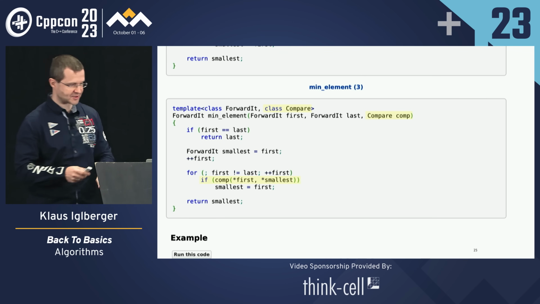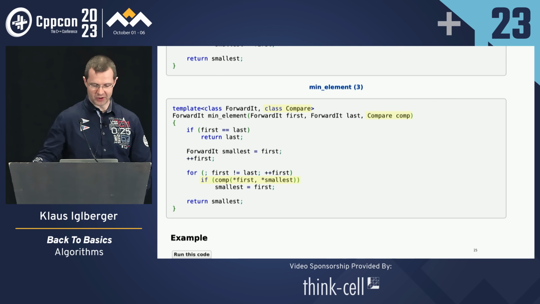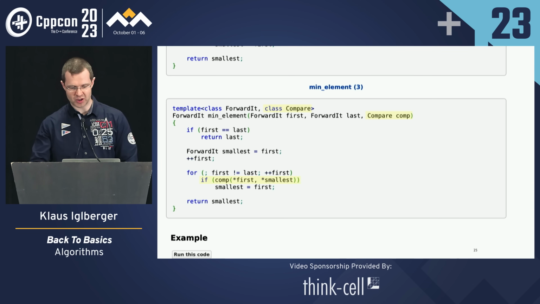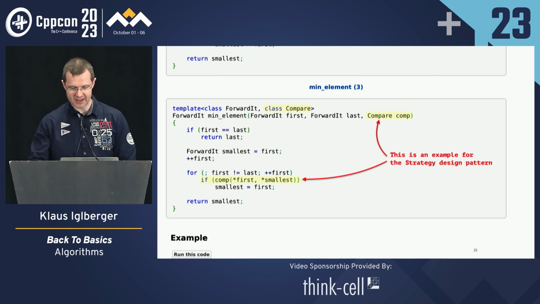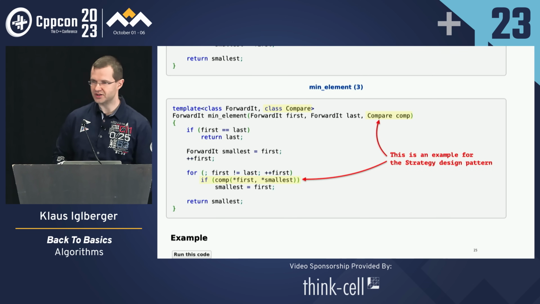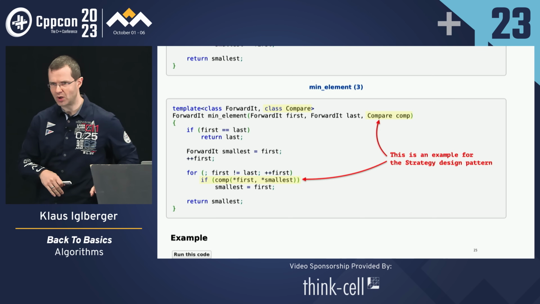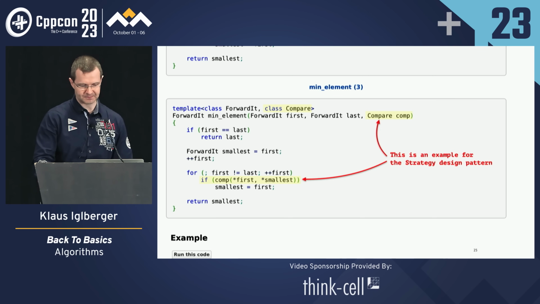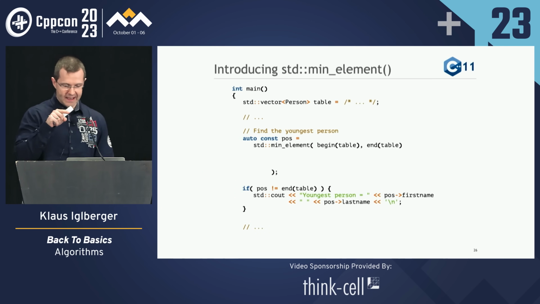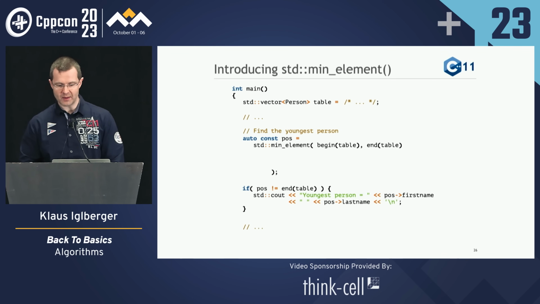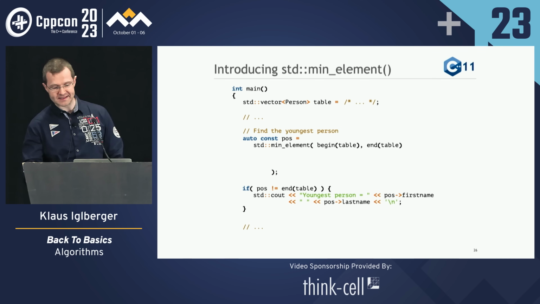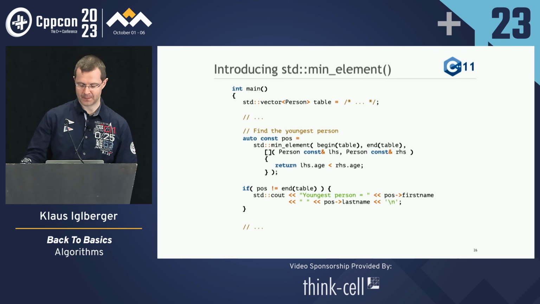That's simple, that's nice. And it gives you a lot of power, it gives you the power to configure this algorithm to your needs. Okay, now as somebody who likes to talk about software design, I have to point this out. This is an example for what we call a strategy design pattern. We also commonly call this policy-based design, but it basically is a design pattern right here. So, meaning we just have to pass one more parameter. So we still pass begin and end, but we now also pass, for instance, a lambda.